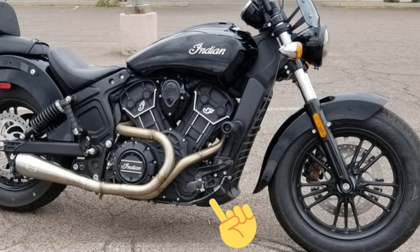What I'm getting at is the Scout — whether it's the Bobber, the 60, or just your Scout 1200 — they all have forward controls. I don't care if one's an inch closer; it's still a forward control. You can put boards on it, whatever the case, but it's still forward controls. Your options for moving the footrests back are very limited and very expensive, and that's likely because of the route that the stock exhaust head pipes take. That's something to be very mindful of, and I think it's important.